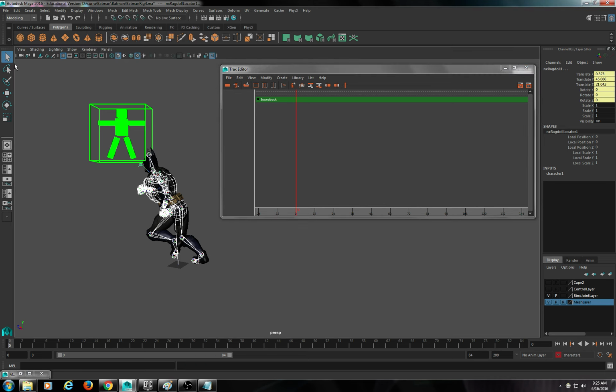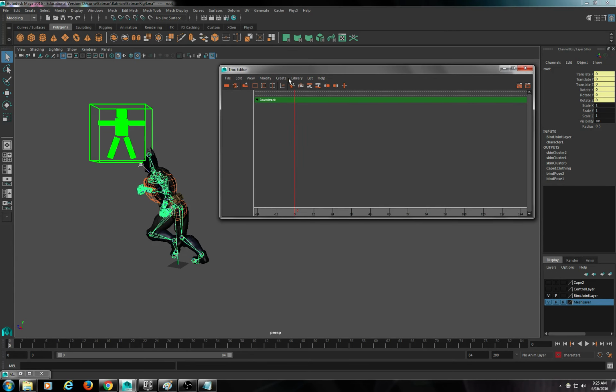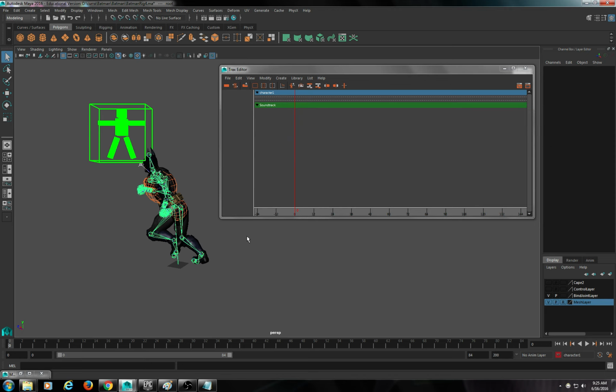So you just drag select over Batman, and his joints will turn green. Then you go to Select Hierarchy, and then with the hierarchy selected in the tracks editor, go to Create Character Set, the character set option box. There's another option that says List, and there's a checkbox that says Auto Load Selected Characters. So you should have two timelines here, a character one and a soundtrack.